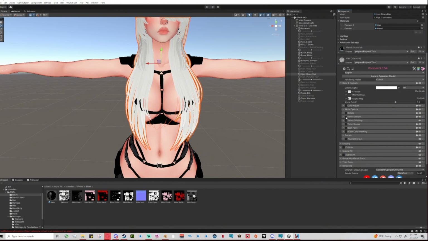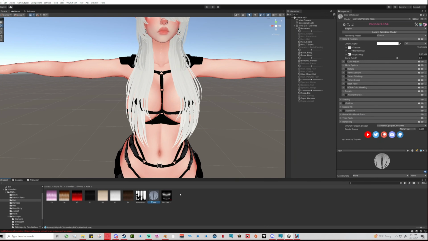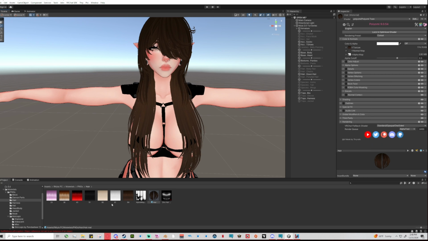With Unity, the best way I can think how to explain it is there's a lot that goes into what makes an avatar heavy. One of them is matte swaps. So a matte swap is like, for this bikini, you can see I have a black pink version. I have 2 different red versions, right? And then for the hair, I have all these different hair colors I want to use. A matte swap by definition would be if I duplicate this hair material and set up 6 different hair materials to have all these different colors on them in the texture spot, like up here. That's technically a matte swap.